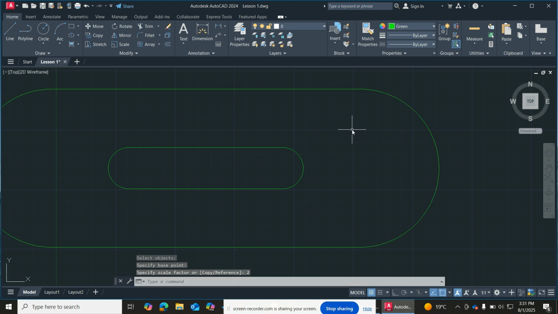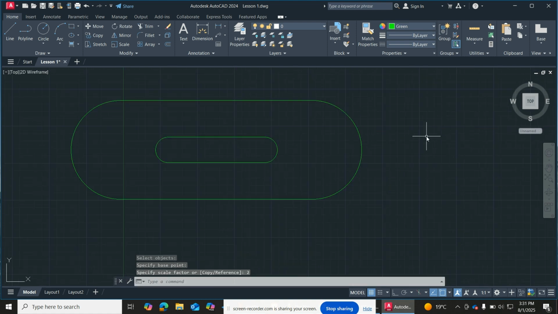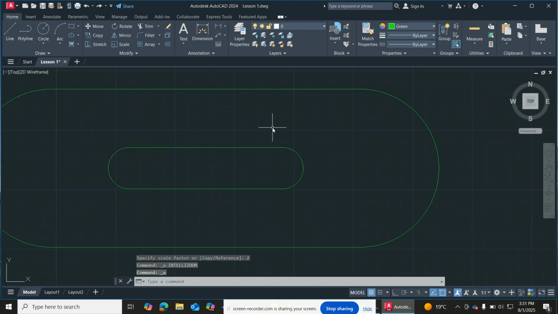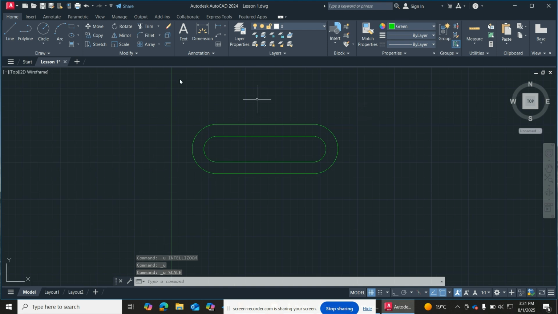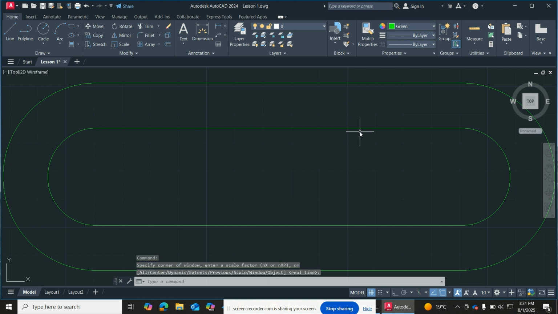Say twice, scale factor nileka twice hapa. Control Z, Control Z, Control Z. So Control Z ni ku undo a command, ama unaweza ukaipress hapa undo a command, right? Nilikuwa nasema Control Z ni keyboard.